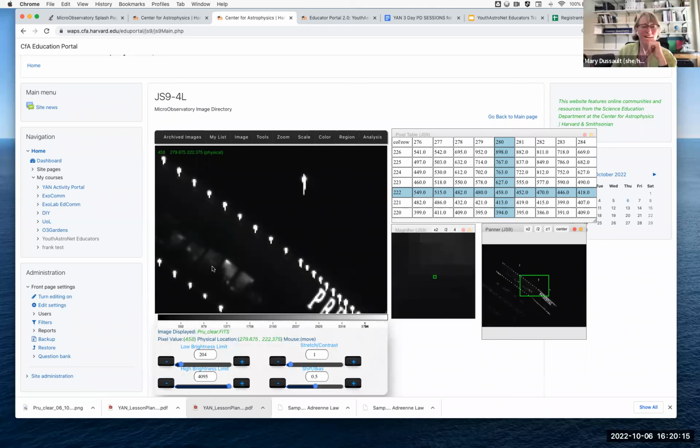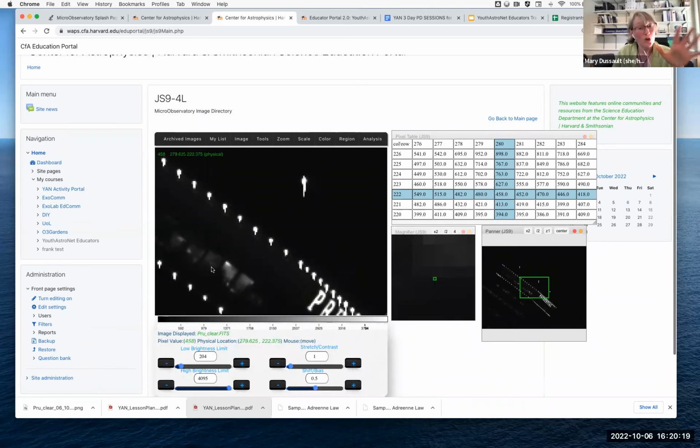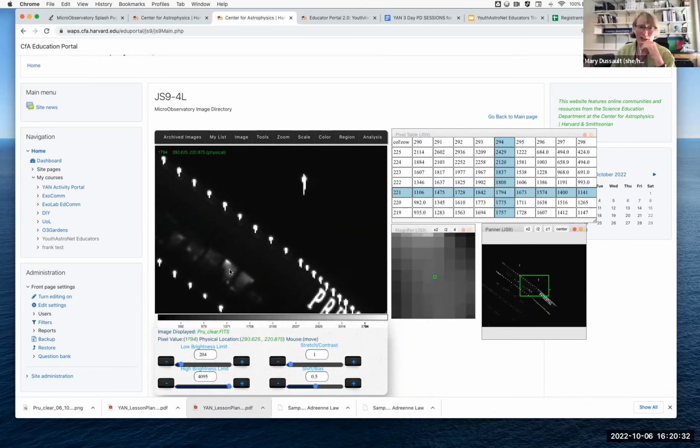Because it says physical location. Yeah, it could be, and for some telescopes that encode that information, it would be. But this is actually a much simpler location than latitude and longitude on the sky, which is great vocabulary. That's perfect.